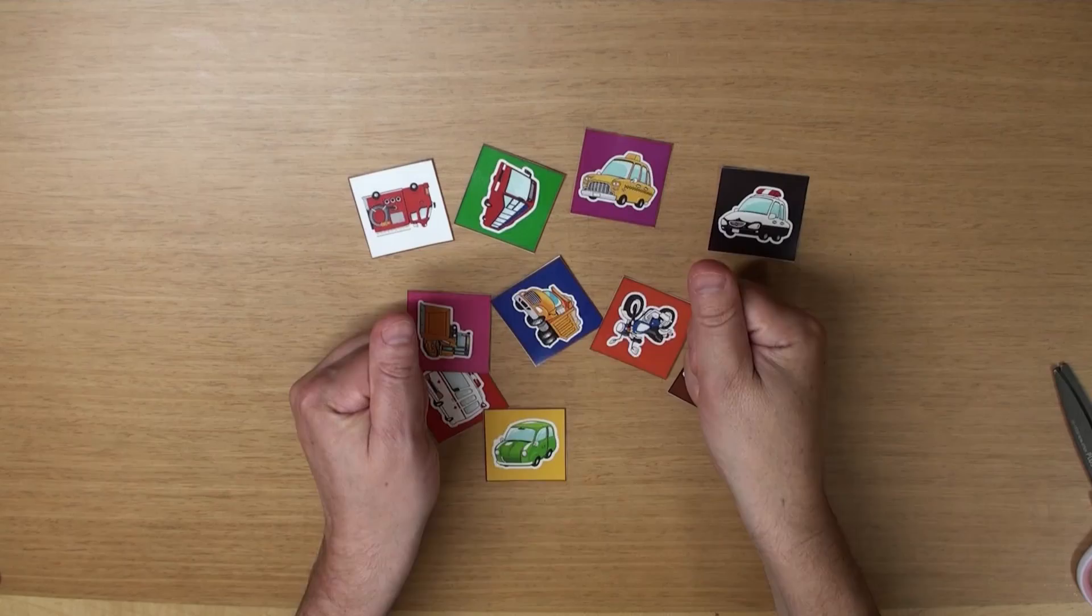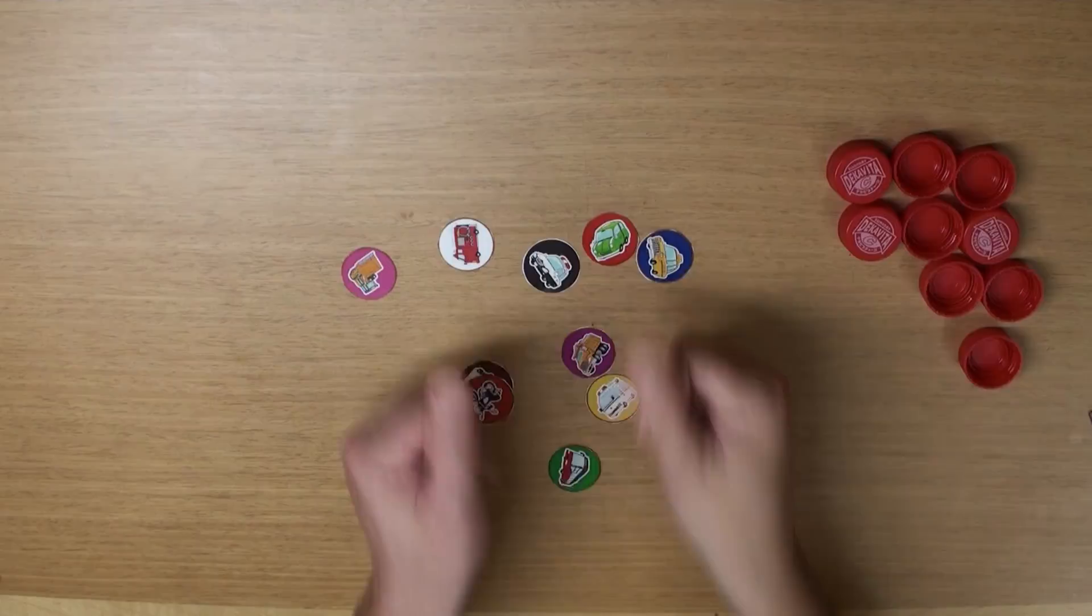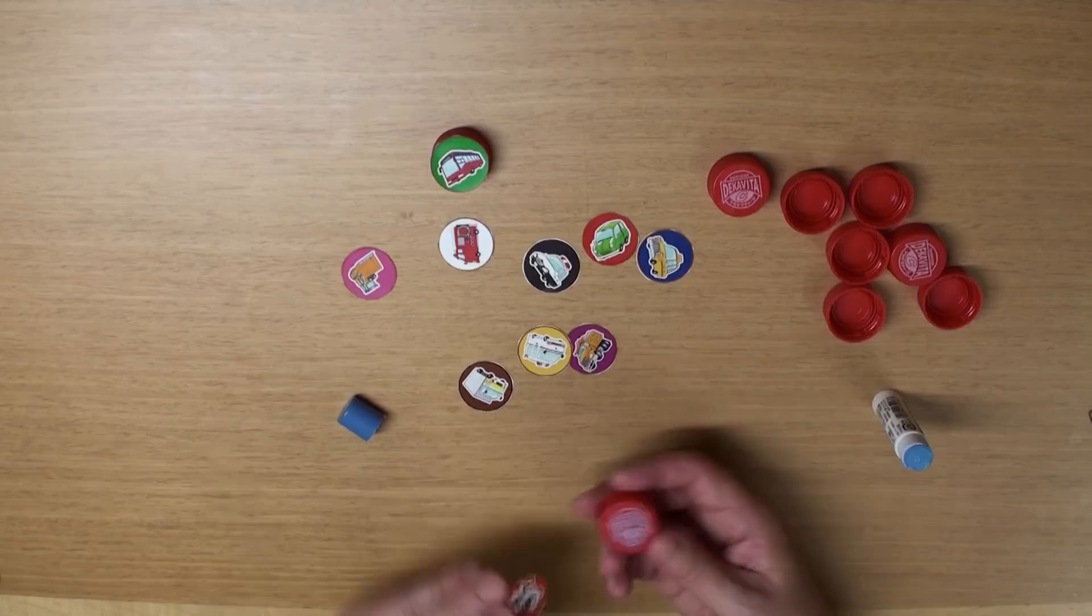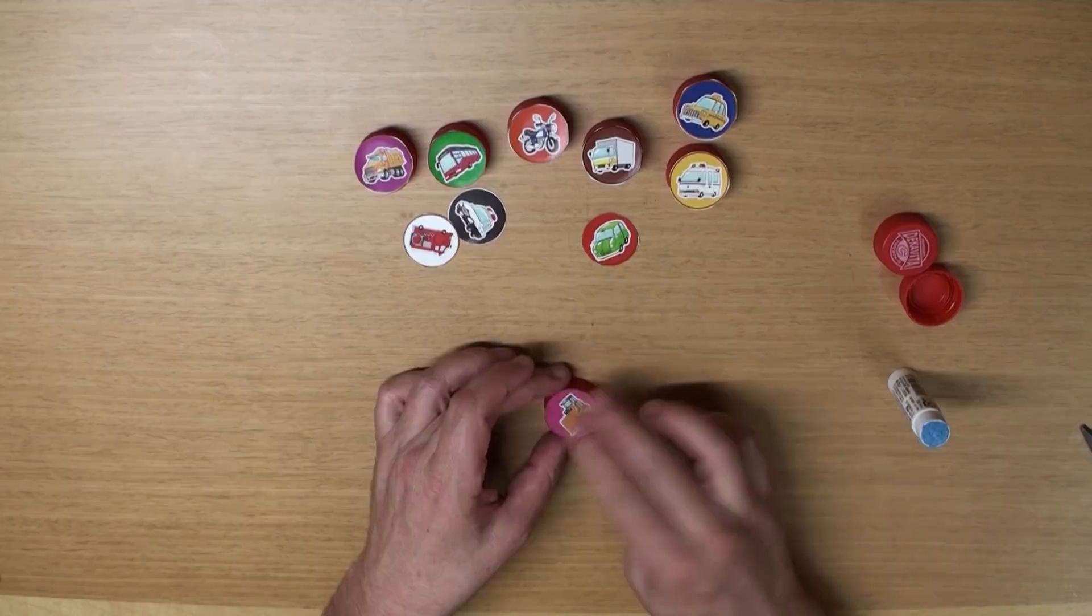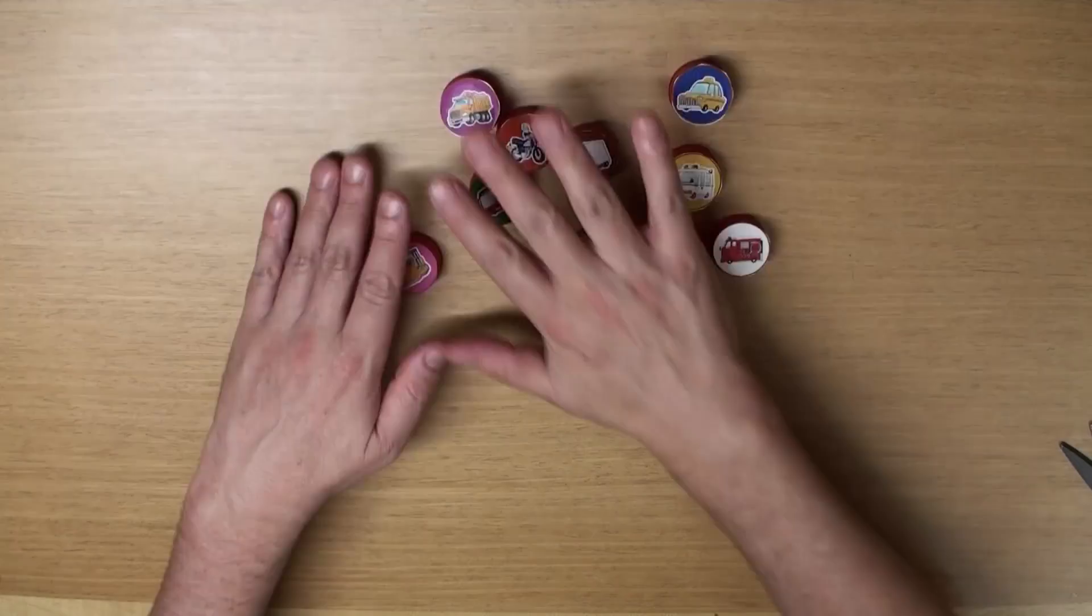Or you can make cool ones. For these, we need bottle caps and use the round pieces. Great! And glue all those on. These look pretty cool. And last one. All done. Great!